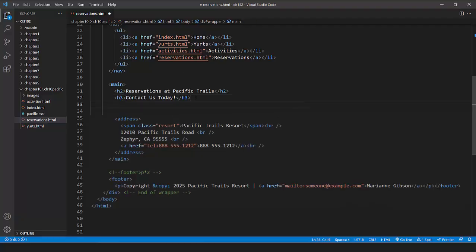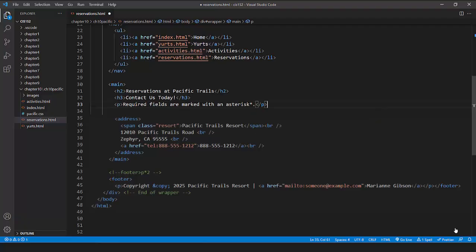After that H3 element, I'm going to type in a paragraph tag, so the letter P. And inside that paragraph tag, I'm going to put my curly braces, and I'm going to type required fields are marked with an asterisk. And make sure I put that asterisk in there, and then a period. I'm just going to select the tab key.